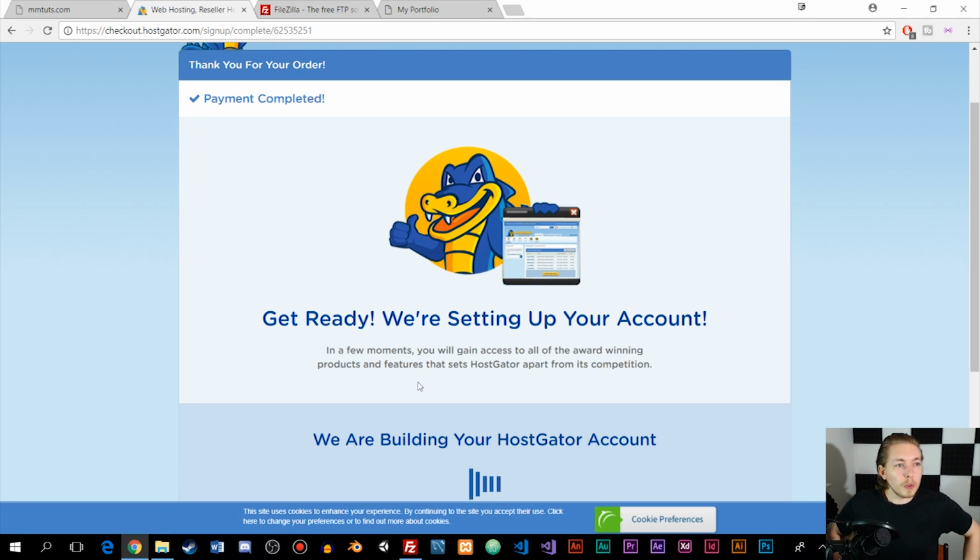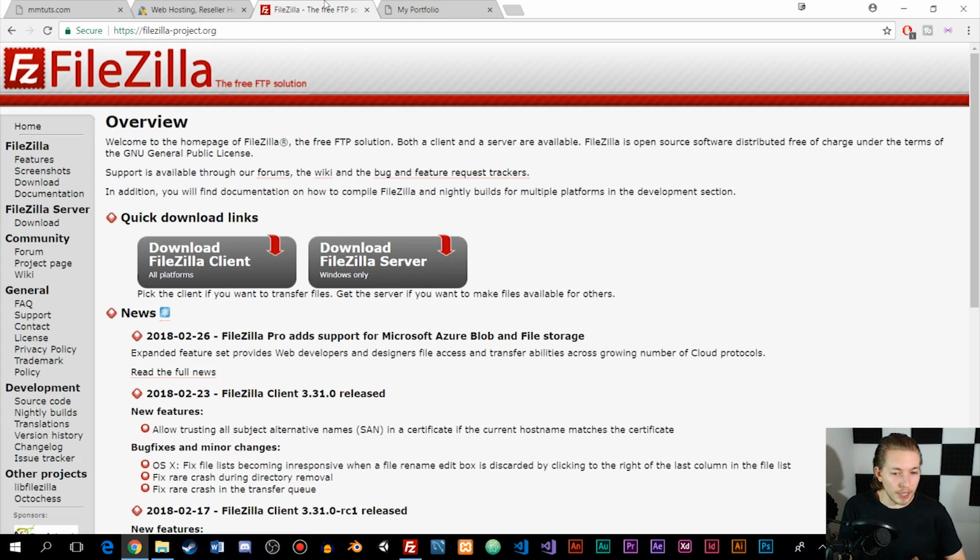That's good. So the next thing I want to point out here is that after we bought the domain and the server, there is a software that we can use in order to upload the website to our server. It's not something you have to have, but it's something that makes it a lot easier in the future if you want to switch out files from your website. So you don't have to go inside the browser and log into hostgator.com each time. And it's this software called FileZilla.